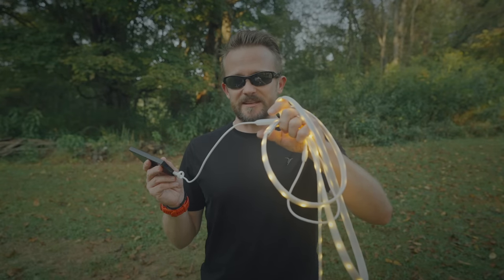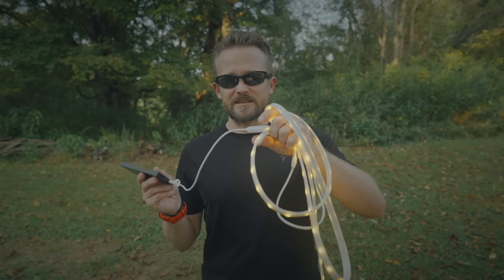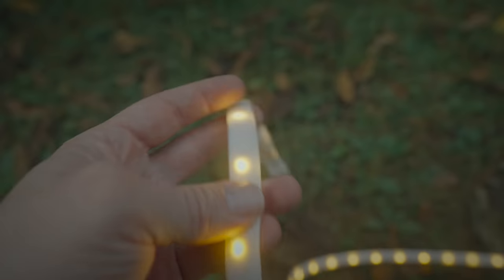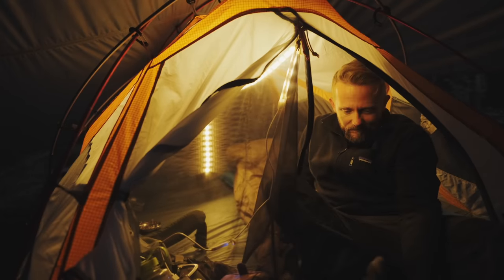The on-off switch is excellent. It's easy to dim. It's easy to turn it up. I do not know how many lumens this puts out. The company does not state. But with my experiences, it's plenty enough for around camp and inside of your tent or inside of your vehicle.